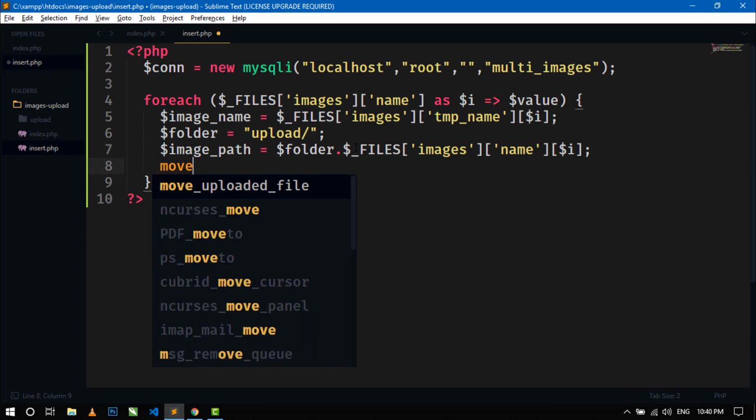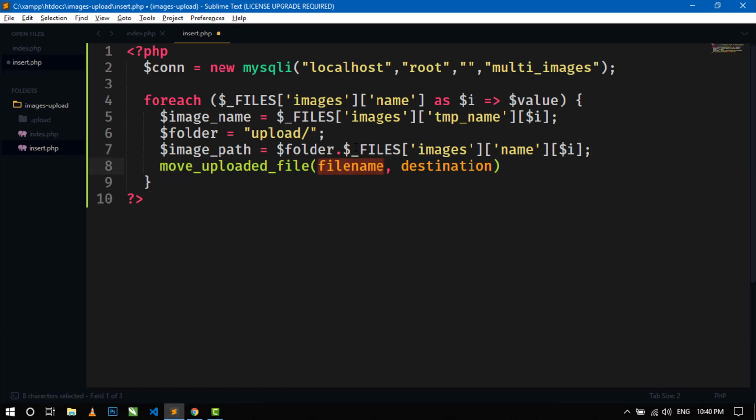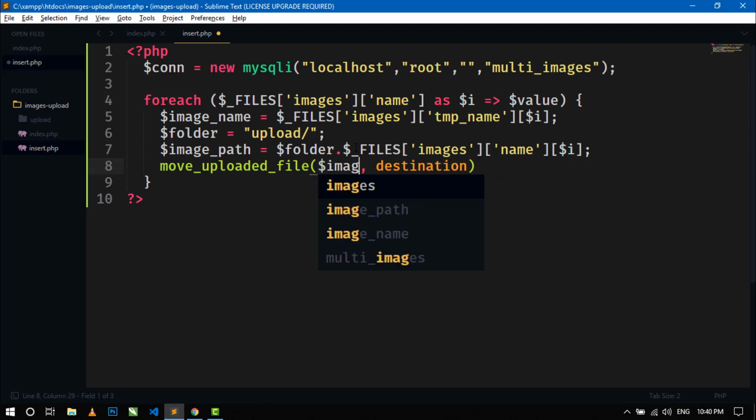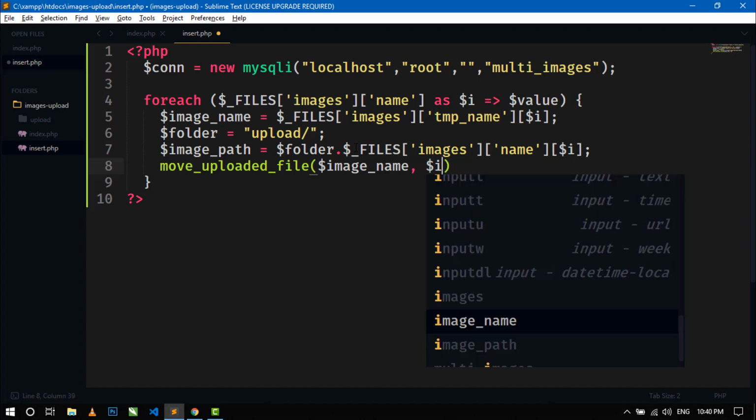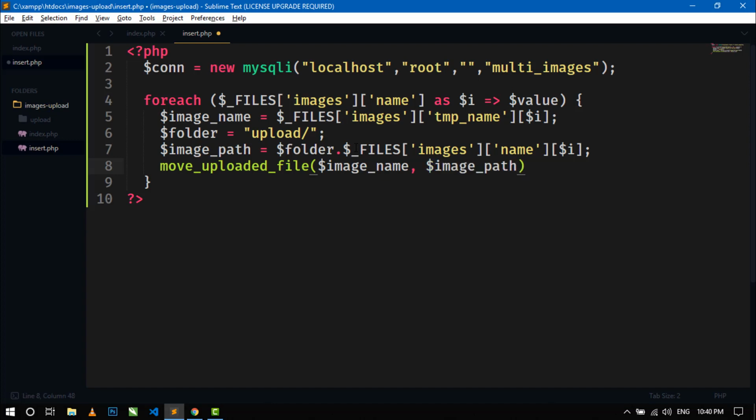Now here we will use the PHP function move underscore uploaded file. So the file name will be image name, and in destination we have to pass image underscore path.